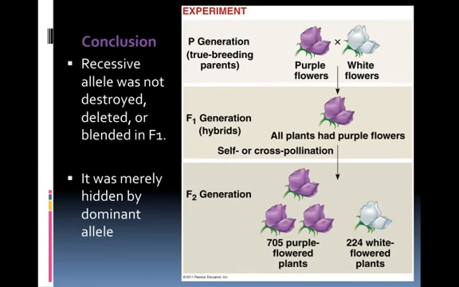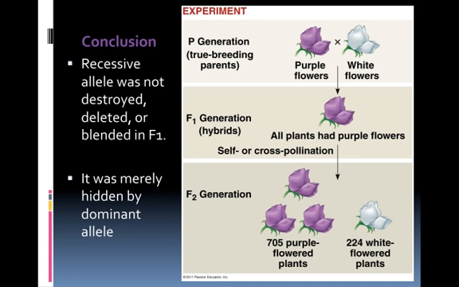So what he concluded was that in this case, if you have 2 flowers of different varieties, one purple, one white, both are coded for color, they just have different variations of color. What he noticed is that in the parent generation, the white flowered parent was pure breeding, meaning that it was homozygous recessive, so it had 2 lowercase allele letters, and then the purple flower was true breeding, but it was dominant. And so you'll notice in the F1 generation, you won't see any evidence phenotypically of the white flower.